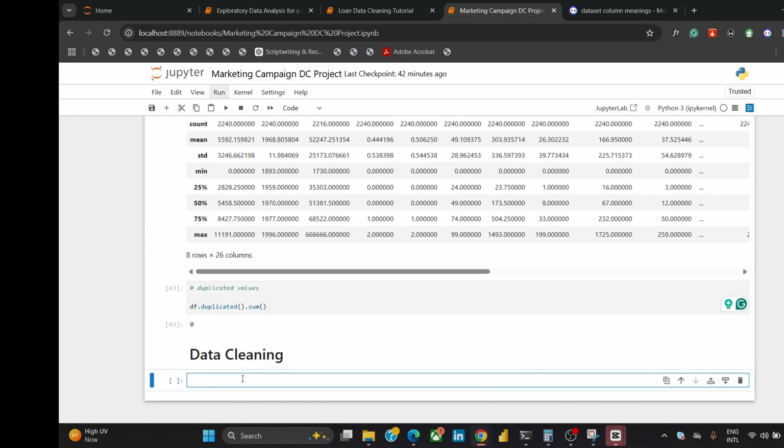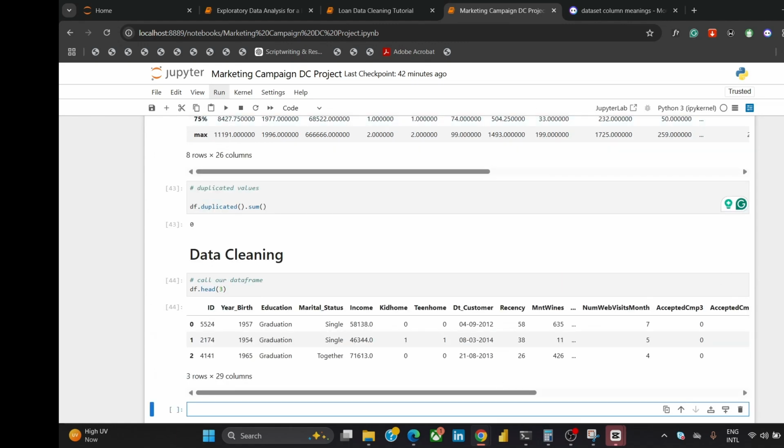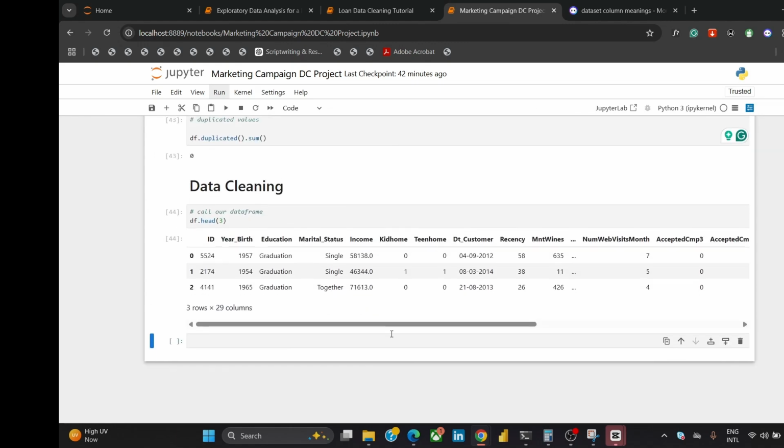Now let's just go ahead and call our data frame. Now let's say df.head, and limit it to 3. The first thing I would like us to do is drop the ID column.